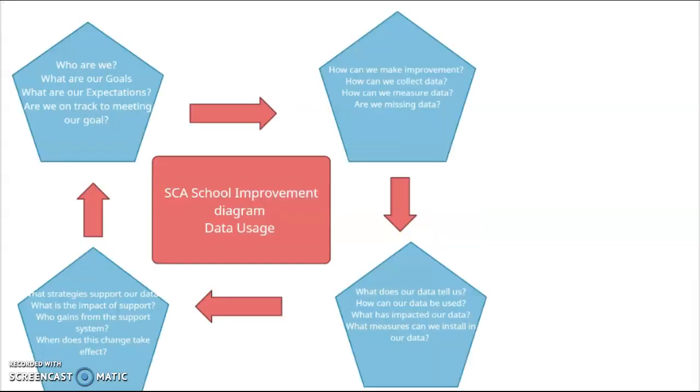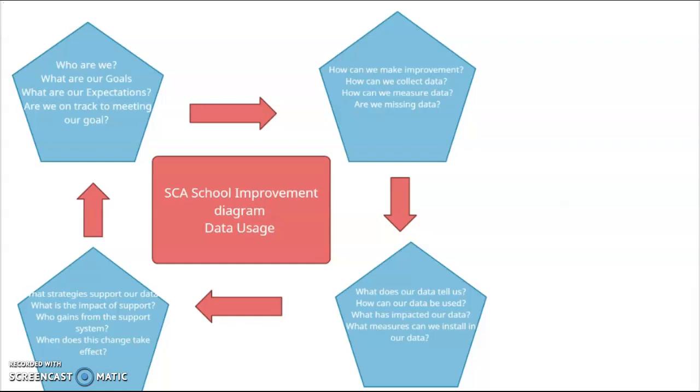The first visual I have right now is our breakdown for an SCA, almost like a pamphlet or a flyer for how we break down our data. It's kind of our improvement diagram. So how are we going to use that data for improvement, and the overall cycle that takes place?